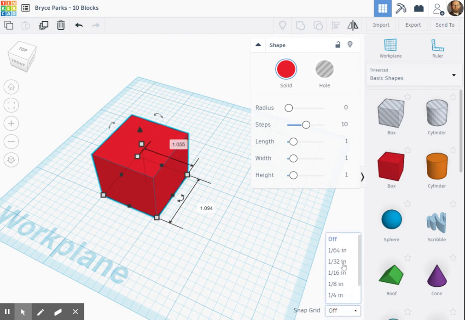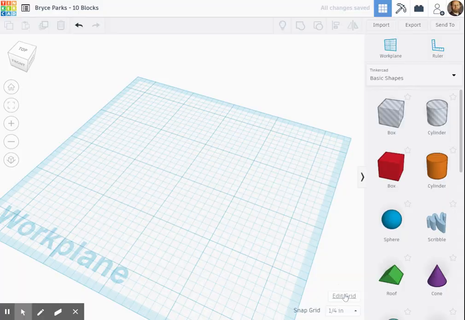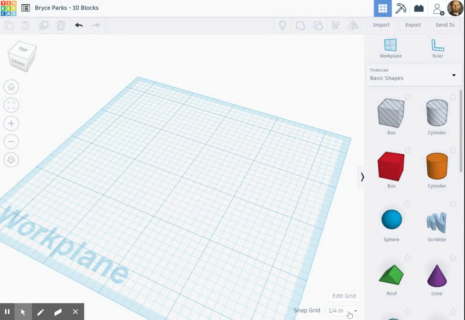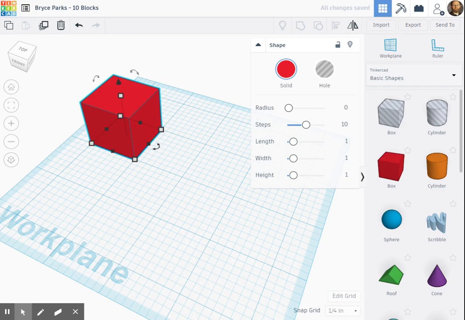So starting out for this drawing set, I want you to turn it to a 1/4 inch snap grid. Okay, and so your grid itself, once again, should be 5 by 5. And your snap grid should be set to a 1/4 inch. That's going to help you on this next drawing set. So you're going to simply create your next drawing. In the Google Classroom, it's going to tell you what all drawings that you're going to be doing. And so this one here is going to be, let's say, 10 blocks.